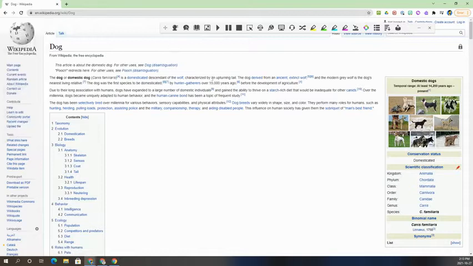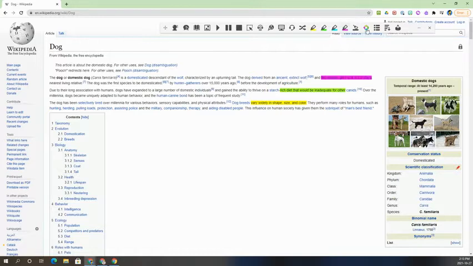Another great feature of Read and Write for Google is the ability to highlight text within documents. By default, there are 4 colors to select from, so you can assign each color a different meaning. For example, you can have students highlight nouns in yellow but adjectives in blue, or highlight topic sentences in green and supporting sentences in pink.